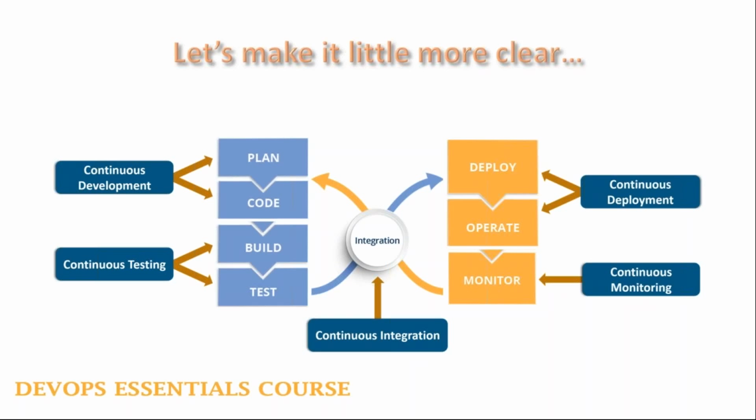And continuous. Everywhere you can see the same term, continuous, because regularly you are doing some development, regularly it needs to be tested, regularly it needs to be integrated, continuously you are doing the deployment, because we are working on small requirements. We are not working on a big requirement at the same time. We are working on the small requirements, and then we are delivering it. That's why we are working continuously, and we are achieving the continuity.